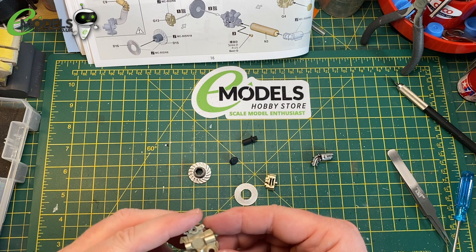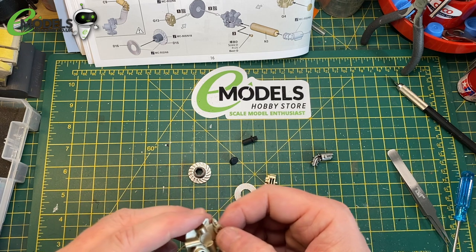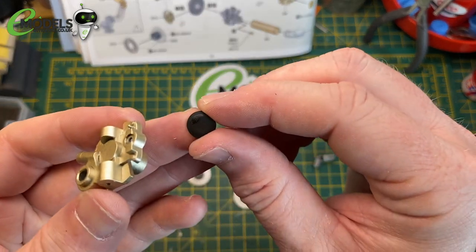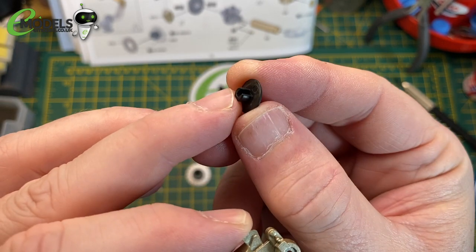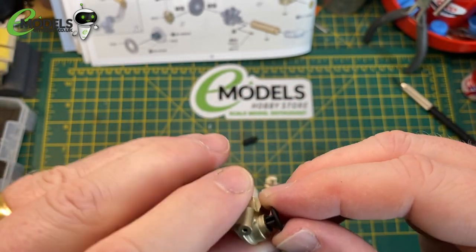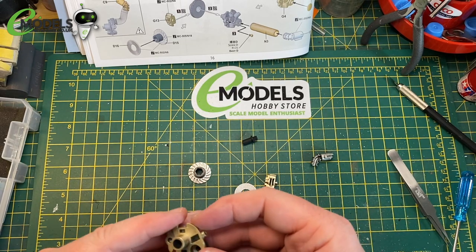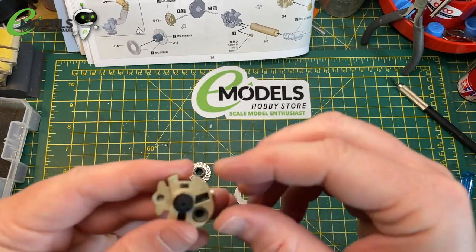Start off with, this is one size. So we've got on the back sort of a black grommet effect, which is really tight. See, there's a flat top which goes in that way around. Like so. And on the front, we have part which the front wheel will be attached to at some stage. That goes in there.